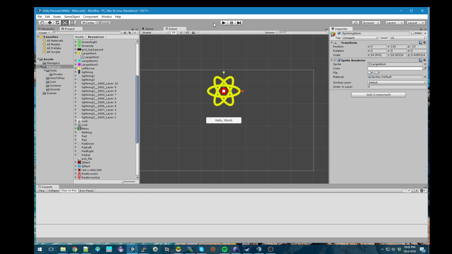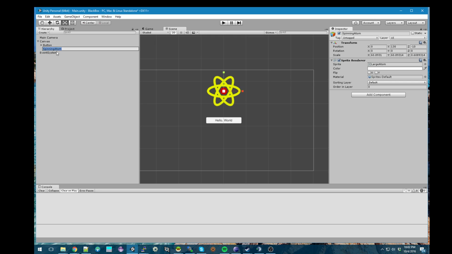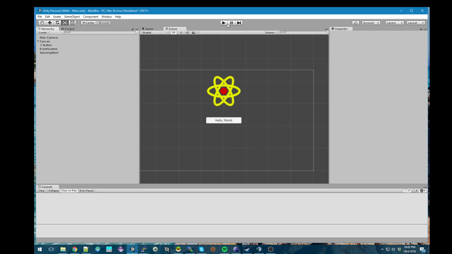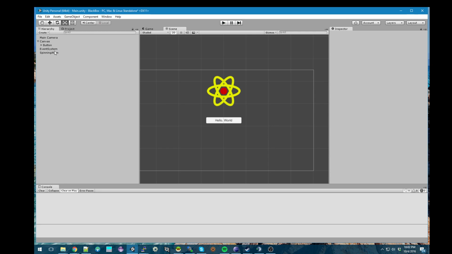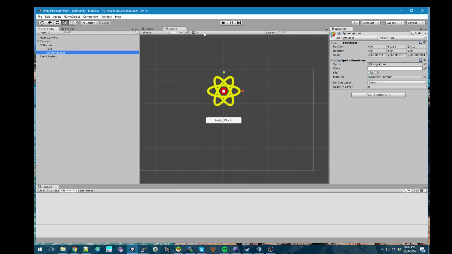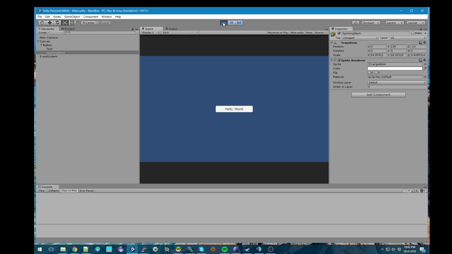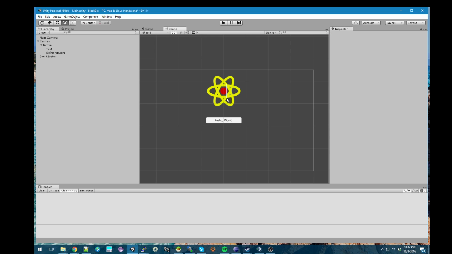I'm confused. Tell you what, let's take it off the canvas. Put it out here, will it appear now? No. I'm pretty sure it has to be on the canvas. We put it in the button, does it appear? Not like that.